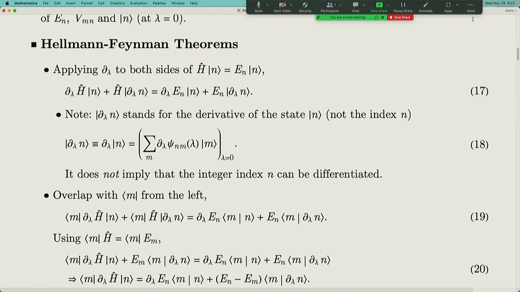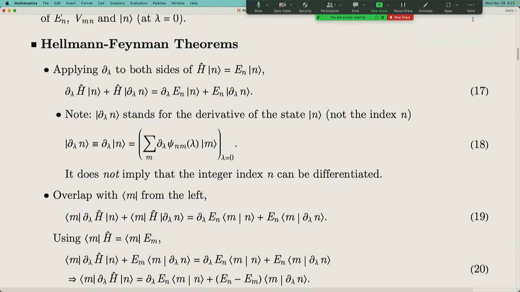If you have a vector, and as lambda changes, maybe you go to a different place, then the derivative is the rate of change as you increase lambda, how this vector changes, right? The derivative as a rate of change will be like a velocity vector, which is also a vector. So the derivative of a vector is also a vector. The derivative of an operator is also an operator, because the operator can be thought of as a matrix, and every matrix element depends on lambda. The derivative of that matrix with respect to lambda is simply taking the derivative of every matrix element, because they are all functions of lambda, and then organizing them as a matrix again. So that's the meaning of this derivative of operators.